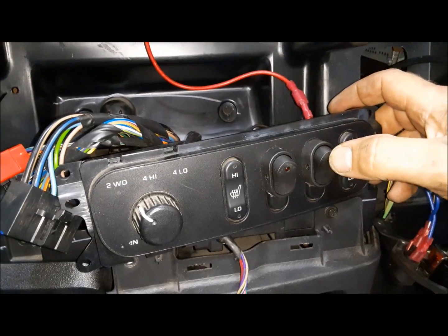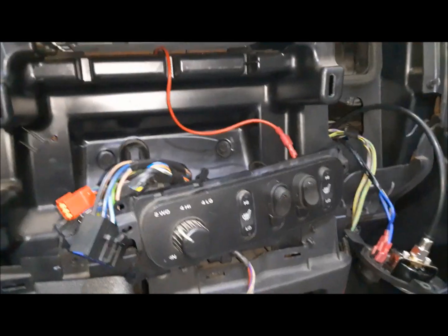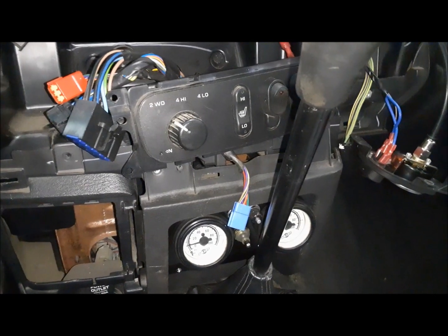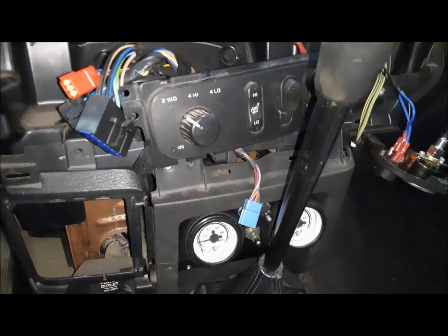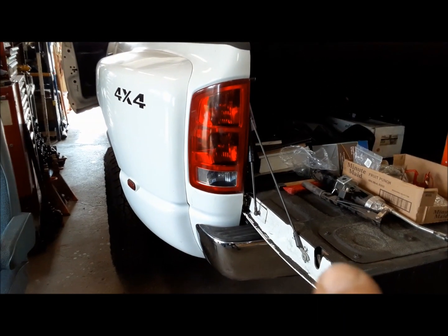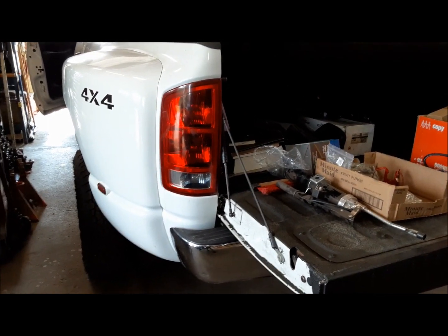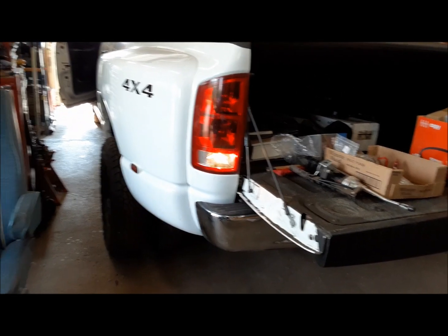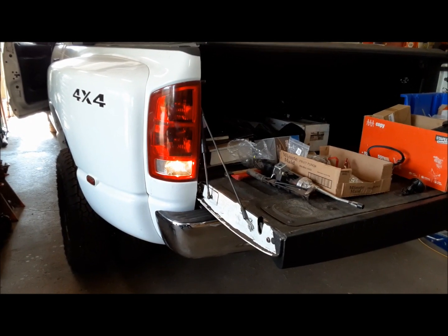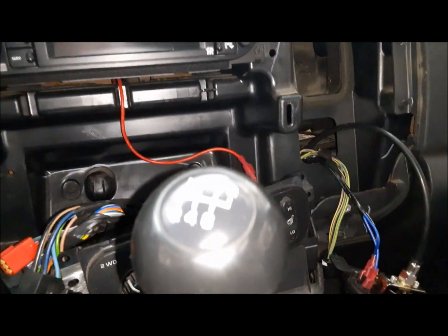Now, theoretically, if I put that switch on and then put her in reverse, I should get a backup beeper. Let's see what happens. Well, it was supposed to. Let's go up back and see if the backup lights are on. So I've got the key in accessory right now. I kind of think it needs to be in ignition for this to happen. So let me go back in and try that. All right, the ignition is on and the backup lights are on now. So let me go in and flick that switch and see if our beeper beeps. There. Jolly good.